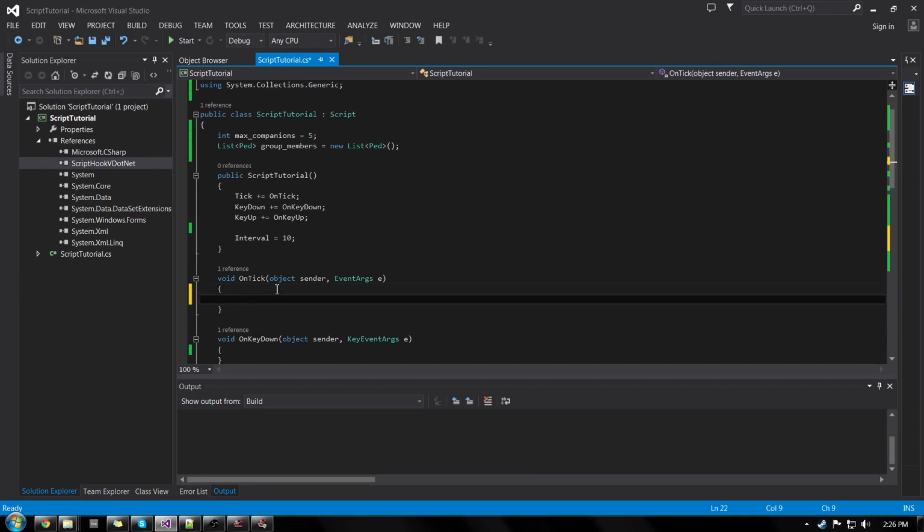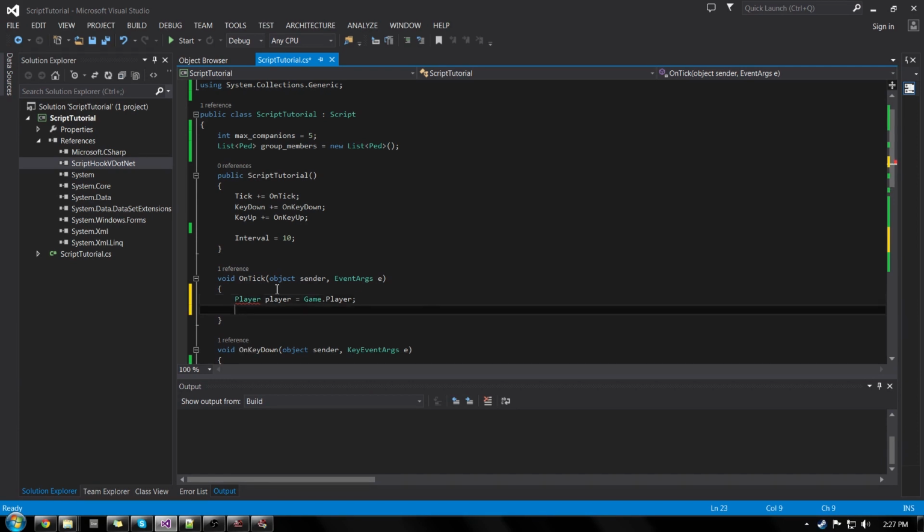So what we do is we first have to get our player object, and this time we're actually going to be getting our player object. So player equals game dot player. And then we want to check if we're dead.